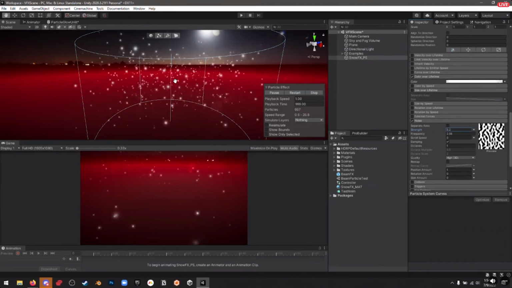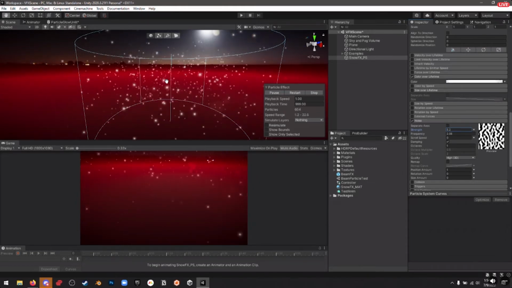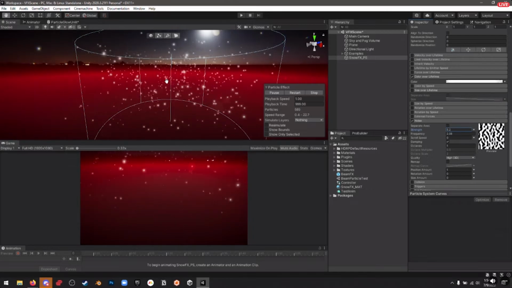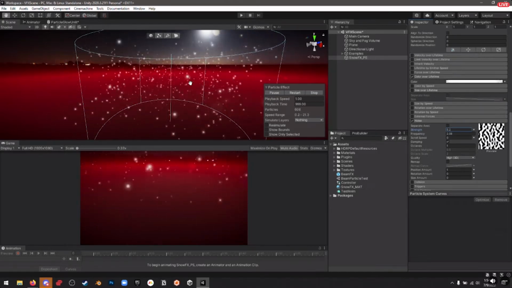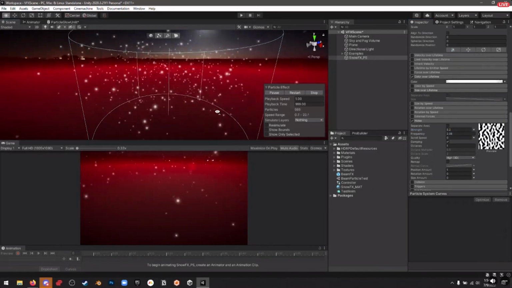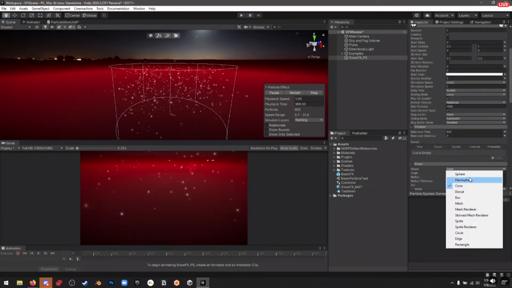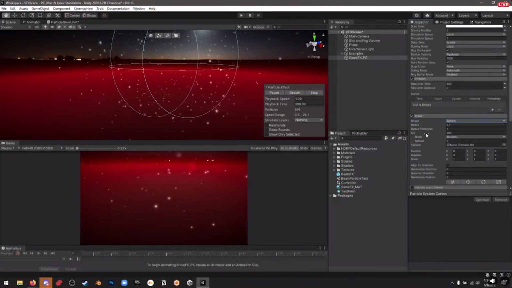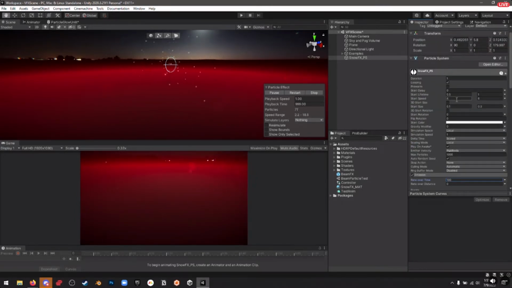This would be great if you had a light, and this was a lot smaller. You could make little glow bugs buzzing around a light, or moths or something, right? Because this looks like bugs or flies or something, because of this kind of furious pattern. So if you were to take this and change the emitter shape, let's say we change the emitter shape to a sphere, and I shrink the radius down to something like this, and I shrink the count down to maybe 100, and then maybe the speed to 1 and 2.